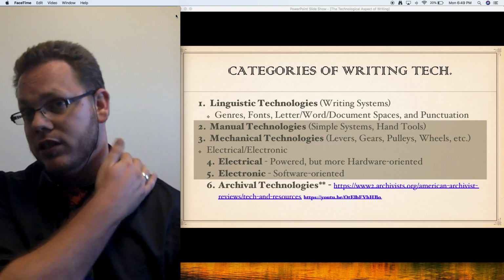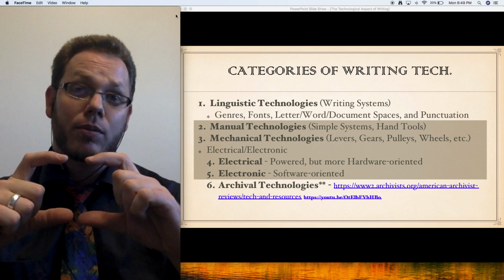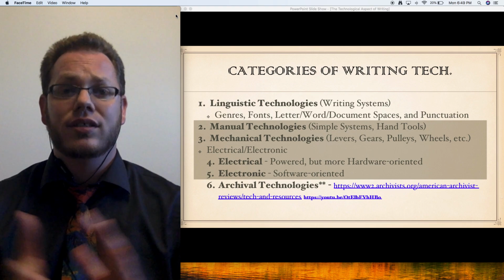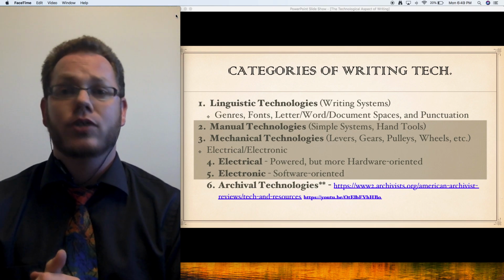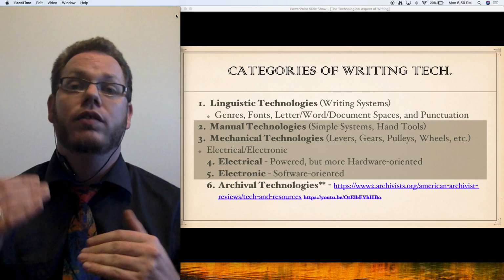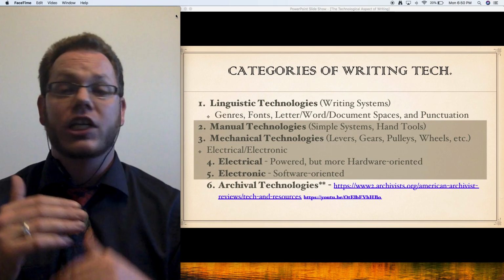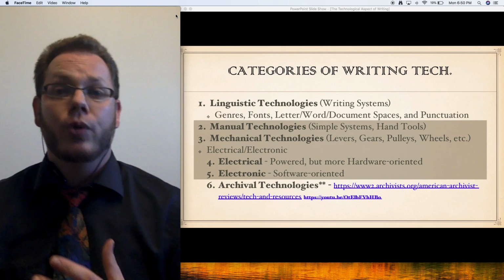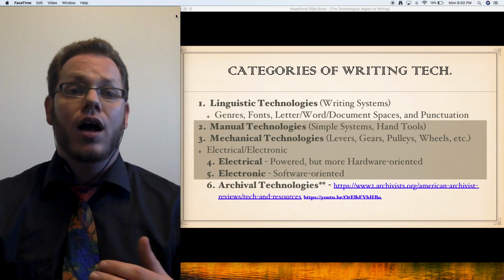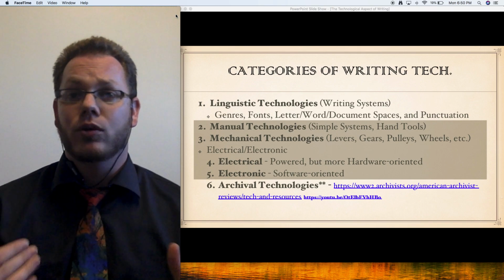We can look at archival technologies in a variety of ways, but if you're old school, you might remember index card library systems. If you have done anything on the web, Google is essentially a massive archive. If you've done library research, all of those little journals and things that you type keywords into, those are essentially individual records that are stacked and archived in a special way. They're archived with a particular coding system so that they can be retrieved quickly. It is something that a lot of businesses have to be more aware of when they're storing information and record numbers or invoice numbers or customer numbers and things like that. All of those things can be data points.